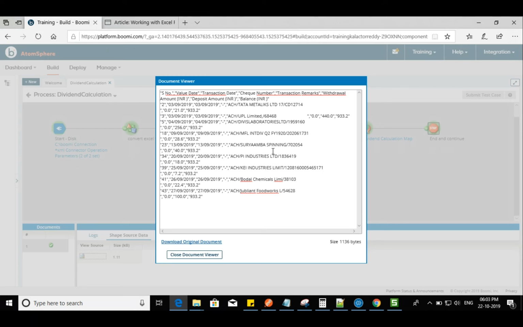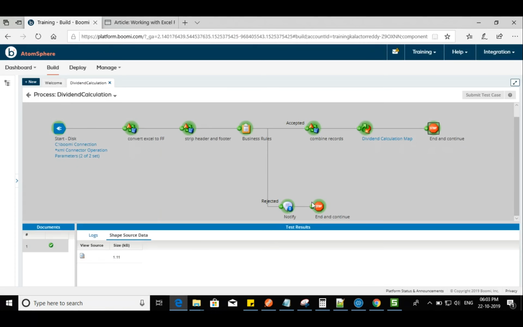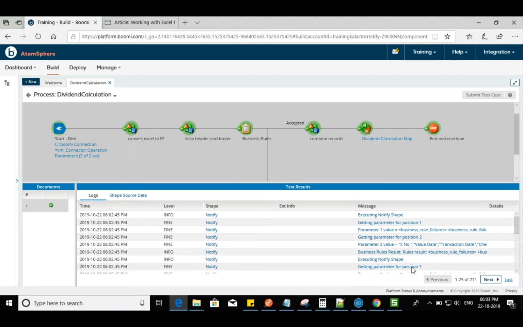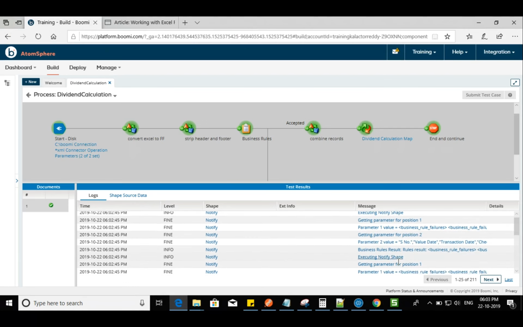Okay, I think the aggregation is not perfect. Okay, you can see 932. 932 is the value it generated. So if you want to do this thing here, you can see one more thing. You can see how many records got rejected, and all the records are rejected, right? So you can see the input.